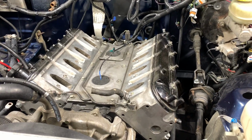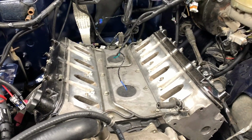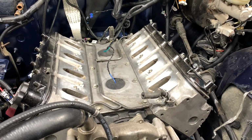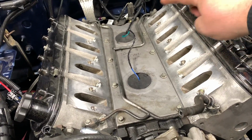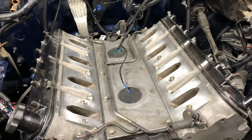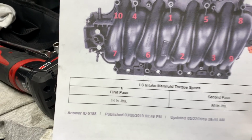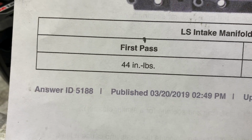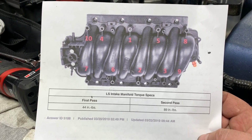Moving along, ready to reinstall the intake. After doing the head gaskets, one of the first things you want to do before you install the intake is to make sure all your mating surfaces are clean. I went through and cleaned them off with some brake cleaner and a rag. I got this from Summit Racing, and it shows you the torque specs, and you got to remember inch pounds, not foot pounds. Don't confuse those because you're gonna break the bolts off.